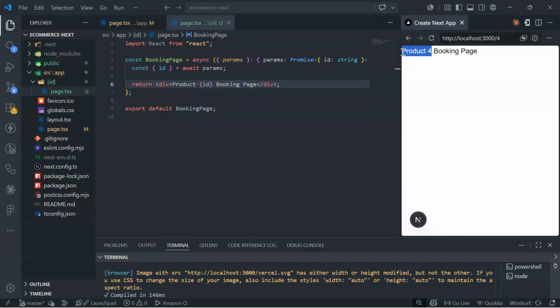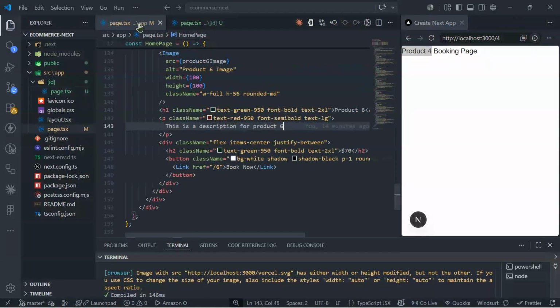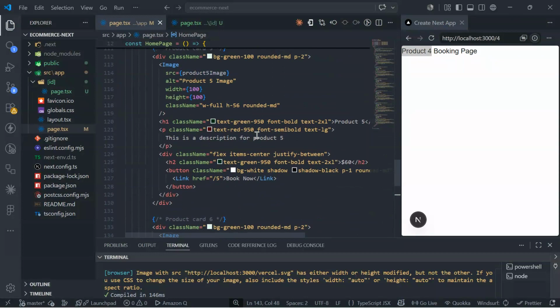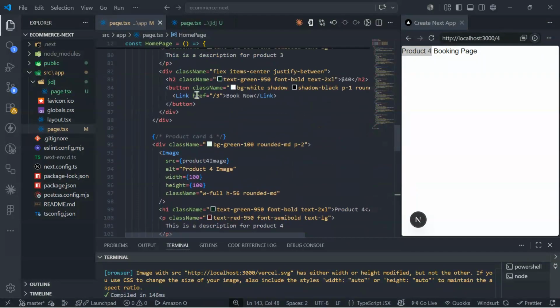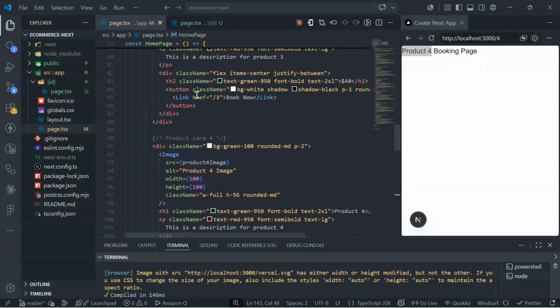So the another thing that I want to show you is how you can use components. Already you have seen that we are creating this code repeatedly for product 1, product 2, product 3, up to product 6.